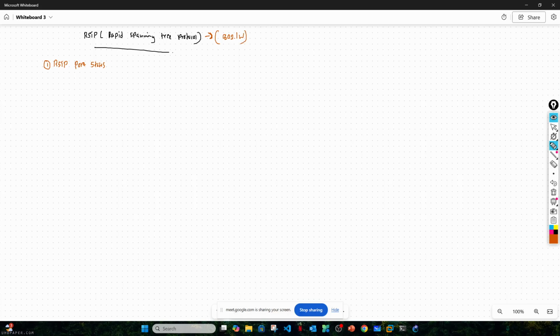So now we are going to talk about the RSTP port status. The first status is discarding. I'll write it down here with the black pen. The first one is discarding.